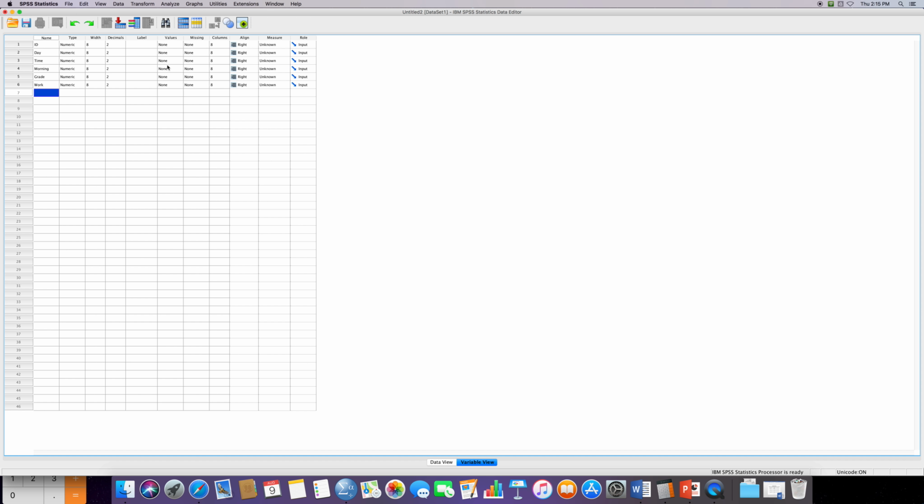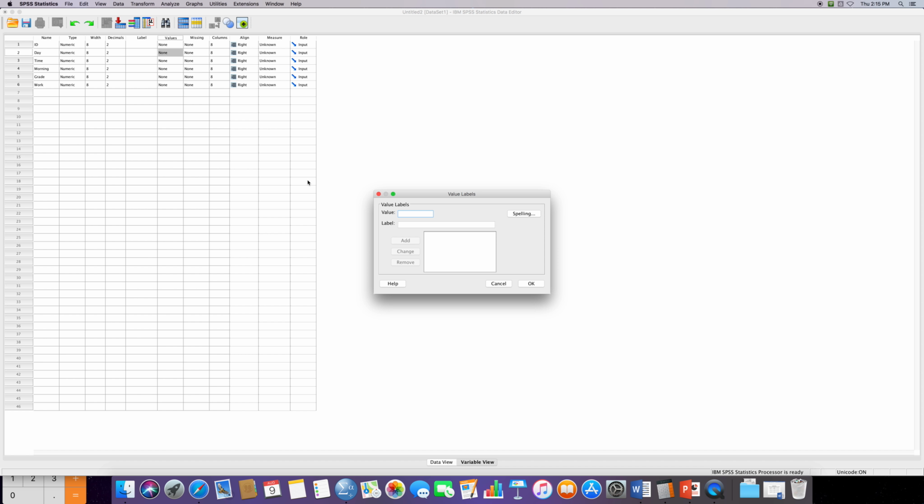For the variable of ID number, you can leave that blank because the value is their variable. But for the day, when you click on it, you'll get a little gray box right there. Okay, so let's go back up to day. For a value of 1, we're going to call that our Monday, Wednesday, Friday students, right? If you took a class on Monday, Wednesday, or Friday, you get a value of 1. You can either click add, because 2 is going to be for Tuesday, Thursday, right?